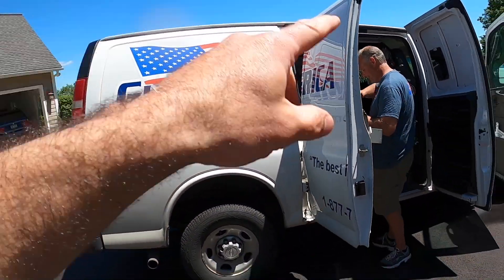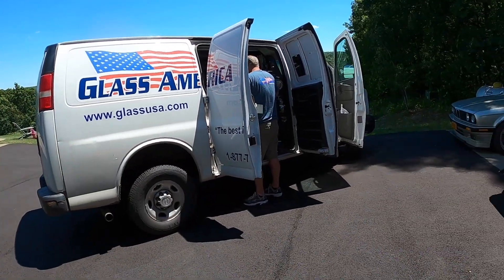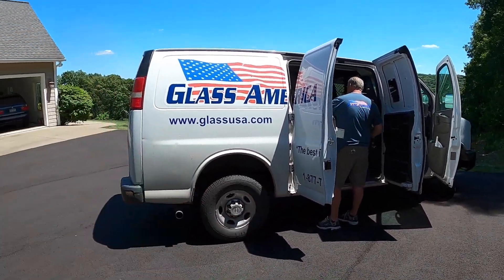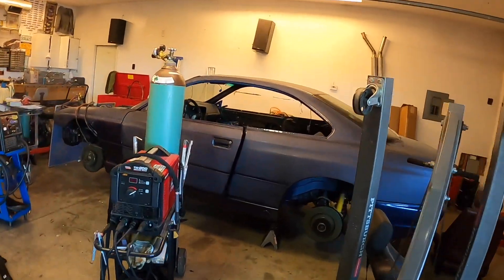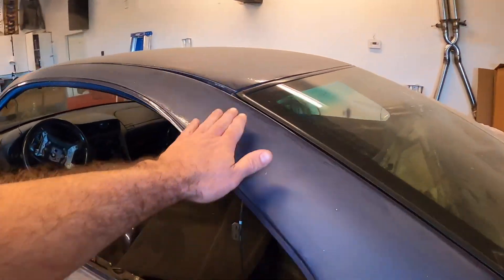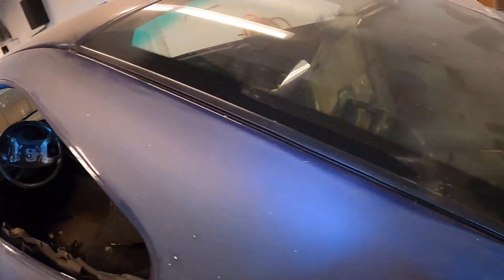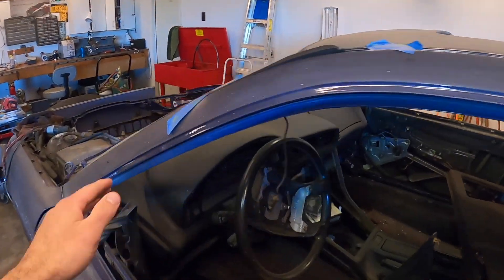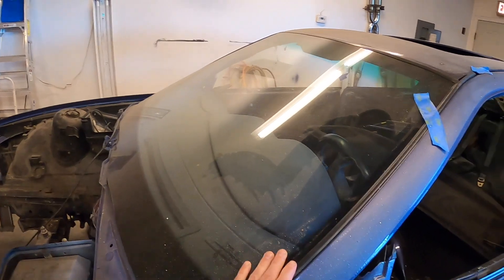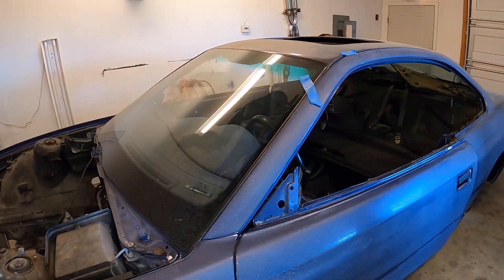Thanks to Jay at Glass USA — he's been doing all my glass work. He's done it on the E31 and on this M3. It's something I just don't feel confident doing myself, and I wanted someone I trust to do the work. Jay has come through every single time for front and rear windshields. He also installed these, and this is a brand new install — new windshield, new rubber seals and everything. I know it's dirty but he did a really great job.